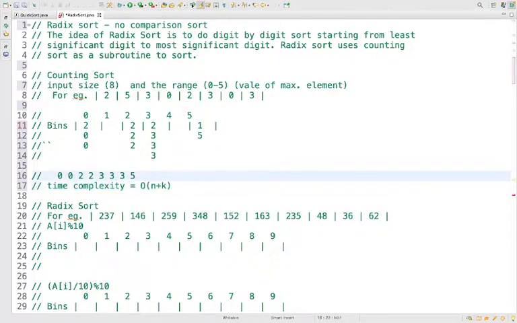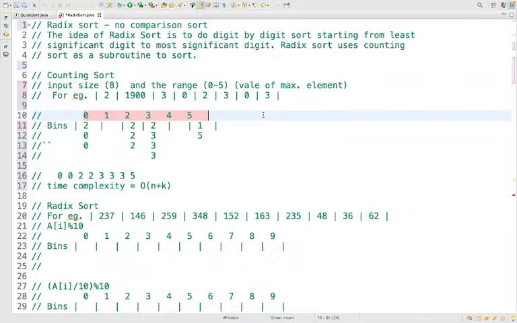Why? Because let's suppose in this array itself, instead of 5, if I keep 1900, that means I have to create a bin from 0 to 1900. So that's the flaw. That means I am taking too much space. So this k is actually a kind of burden, and if k is small, it's good, because we don't have to create many bins.